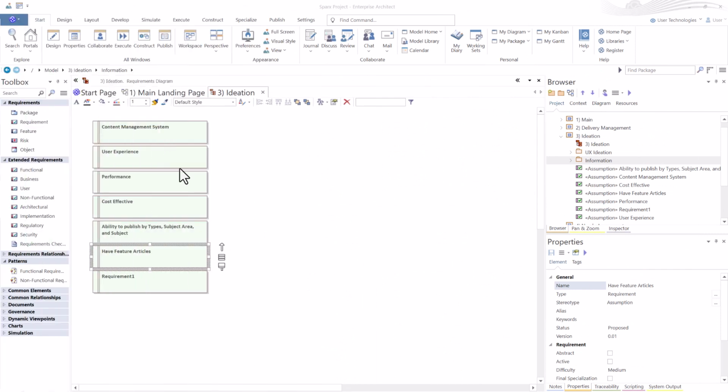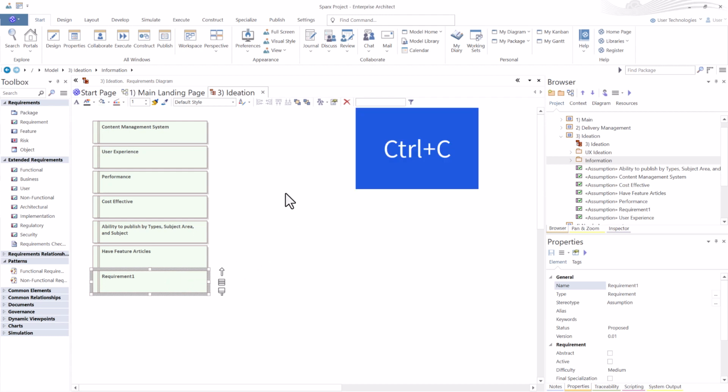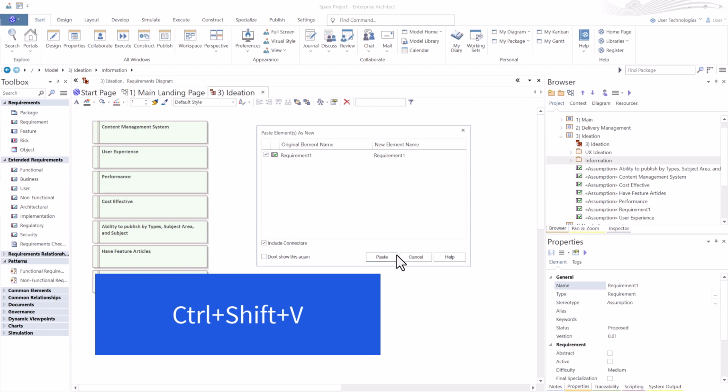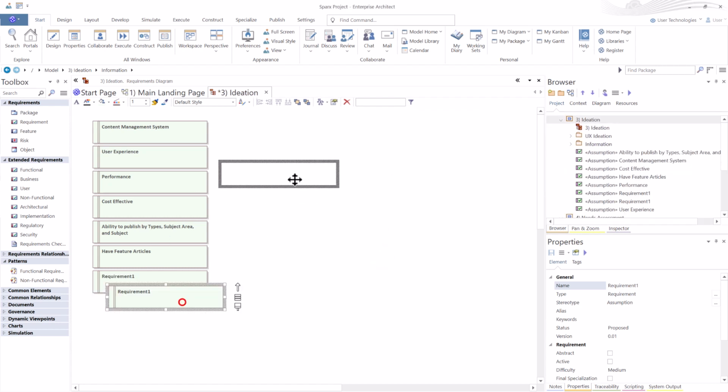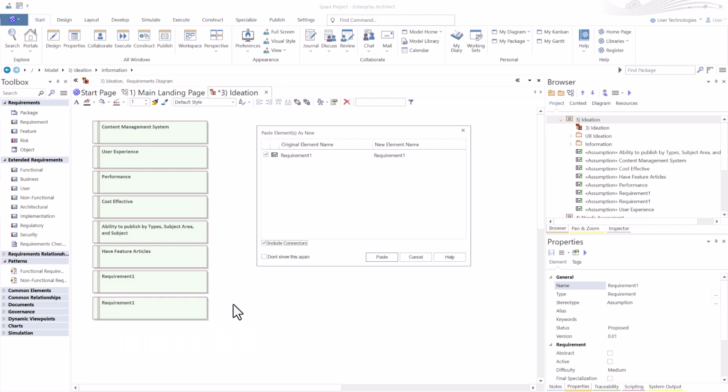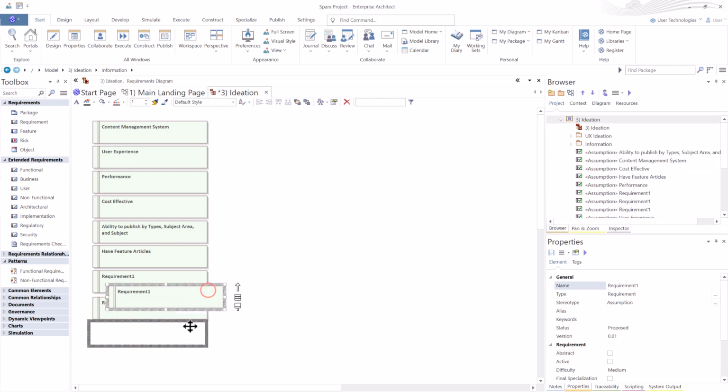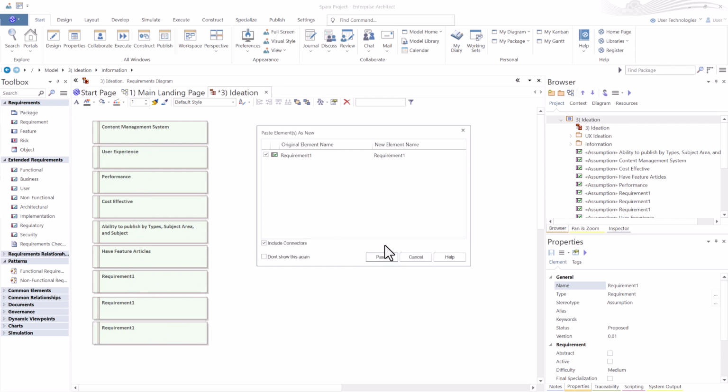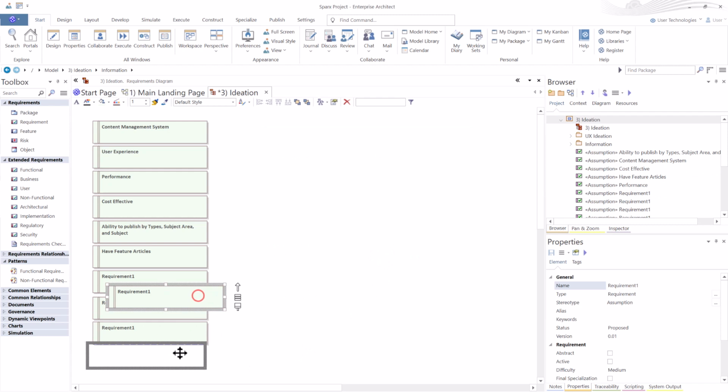Now, I initially filled the screen with 7 or 8 elements in here, 7 if I know how to count. And you get down to the last one. You want to reuse this as a pattern. So I'm going to hit Control C. I'm going to hit Control Shift V. I'm just going to copy it just as it is. I'm going to move it to the top. Maybe I want to go 10. So let's see here, one more, right? So 2, 4, 6, 8, 9, 10. All right, so one more.